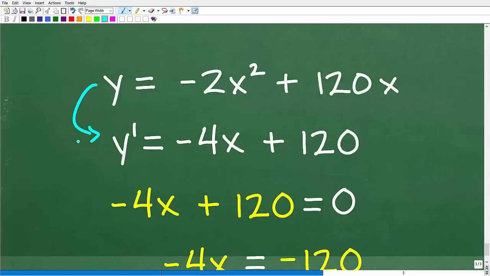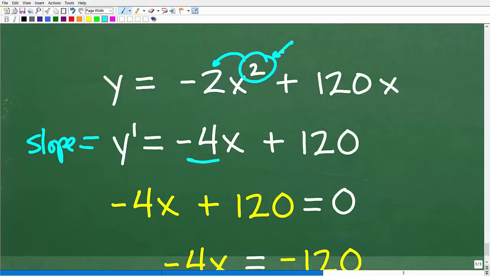Now, this is not that difficult. The first derivative is the formula for the slope. This is the slope along our parabola. Of course, I'm going very quickly here in terms of explaining calculus, but the way we find the first derivative is I'm going to take this 2 and multiply by that negative 2, so 2 times negative 2 is negative 4, then I'm going to drop this power down by 1. So instead of x squared, I have x to the first. This is how we find the derivative. You can see it's not that difficult.